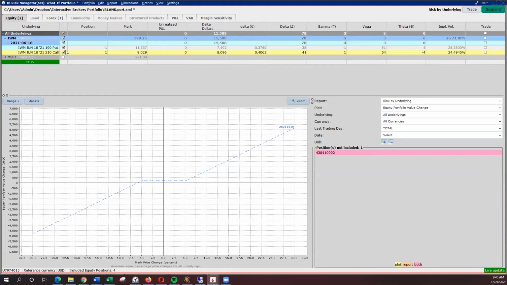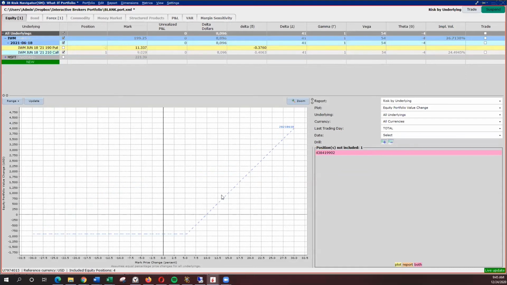If we compare it to just a long call, the advantage of the risk reversal is that it's not costing us anything if the stock goes nowhere. Whereas with a long call option, yes, we've got some great upside potential, but if the stock goes nowhere, we're losing quite a bit of money. Obviously we've got less risk if it has a big drop, but we've got nearly $1,000 that we're going to lose if the stock goes nowhere, and it has to rise by 10% to get to our break-even price. So I really like the risk reversal strategy.